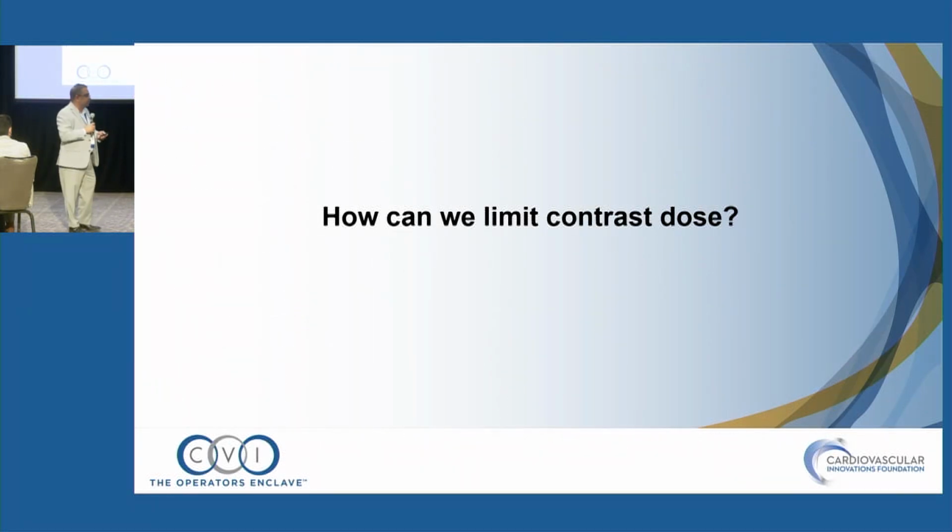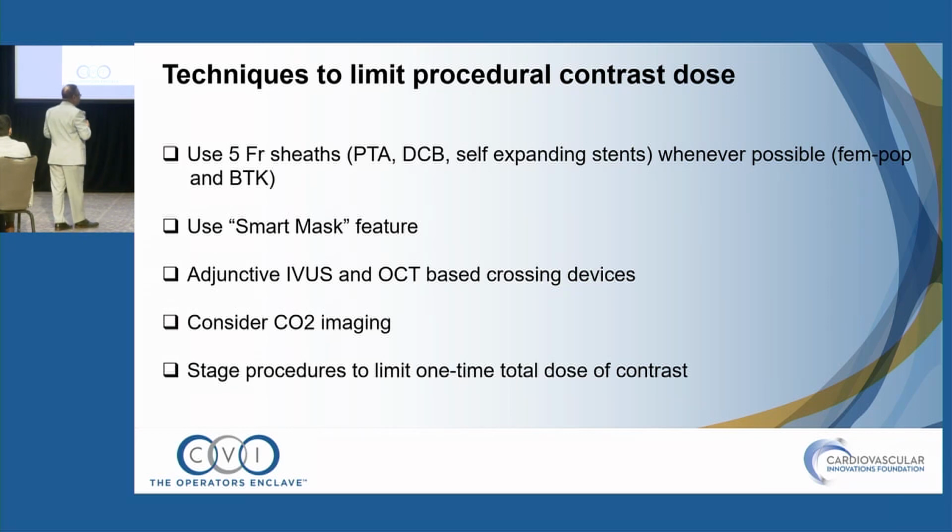So how can we limit contrast dose? I'm going to go over lots of tips here, and we're going to look at a few cases. So some of the basic things, and this is really a good talk for fellows, is just down to the basics. Use smaller sheaths. You can even use 4 French now.